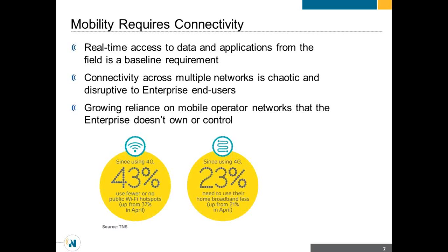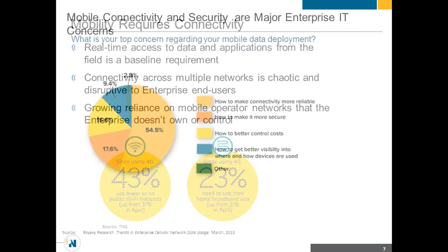Connectivity across multiple networks is chaotic. If you are a mobile user going from a cellular connection to a Wi-Fi hotspot or coming into the office, that transition between different networks is not smooth, especially if you're relying on a mission-critical real-time application. Every time a mobile worker does a network transition, what is that experience like? Do they have to re-log into their applications? Do they have to restart their applications? It just becomes frustrating.